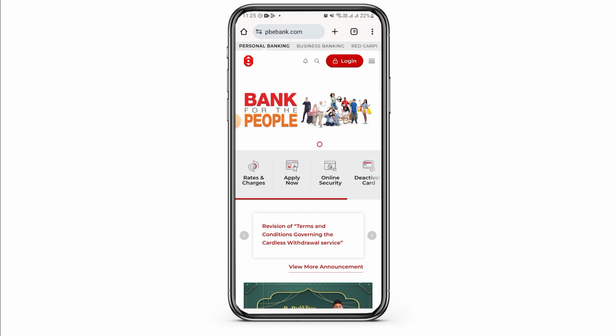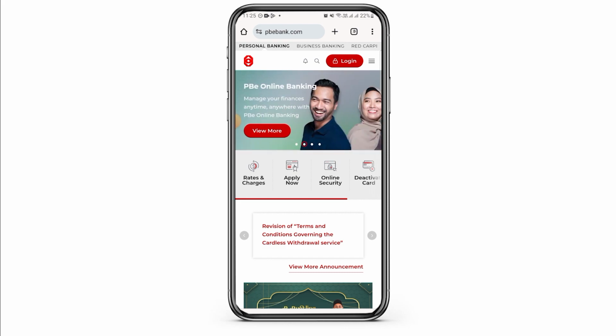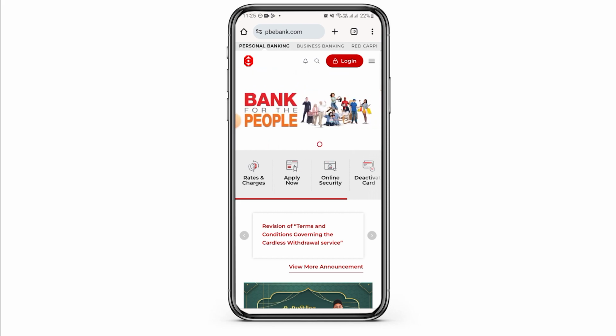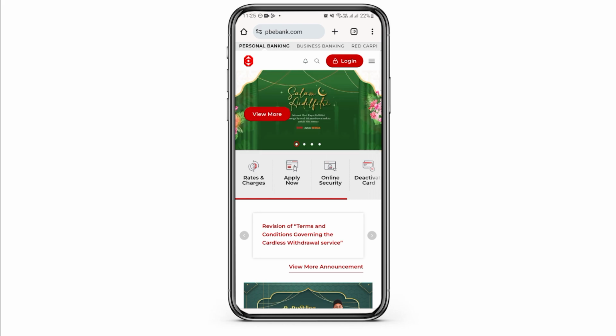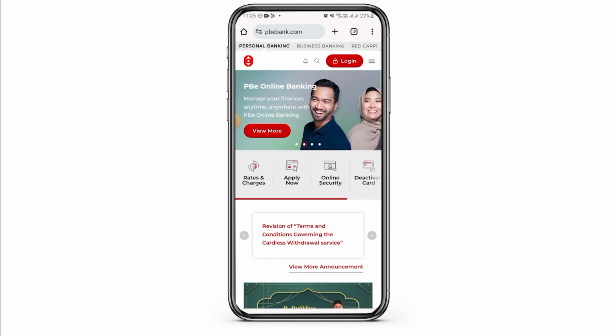Once you have been logged in, you want to select Profile Maintenance option, then select Manage Card Profile. Finally, opt in for cards not present on overseas retail transaction. Then you want to enter all the information that is requested over there. After that, tap on the option of activate. Once your card has been activated, you will receive a notification or email stating that your card is now activated.